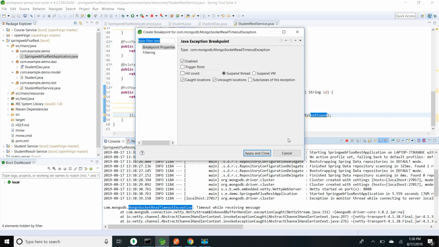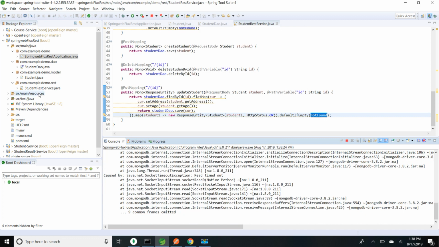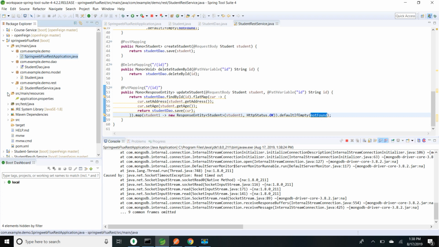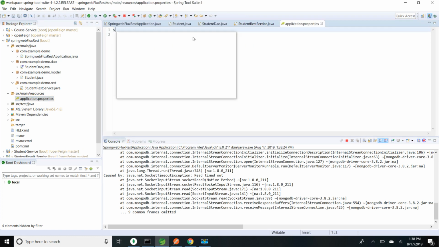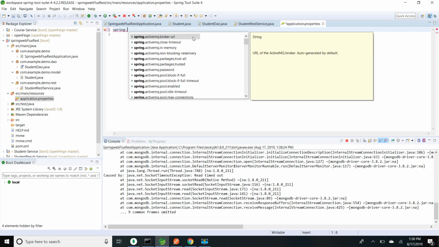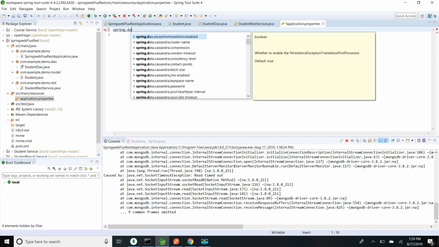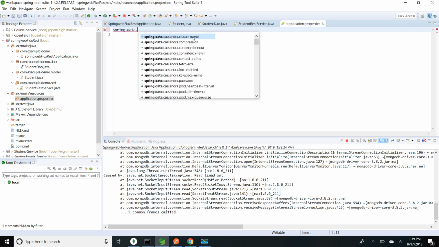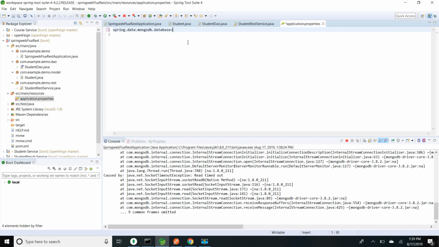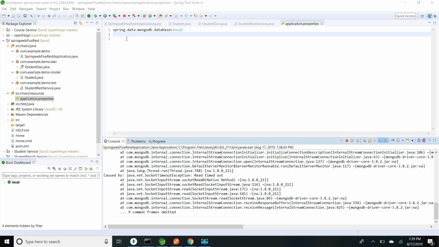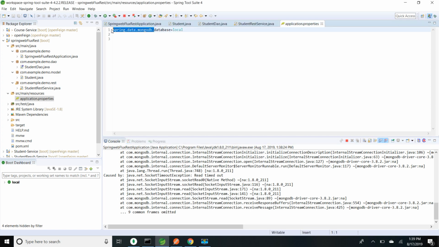So now I'm going to my application.properties and setting those values. spring dot data dot mongo dot db dot database. I'm connecting to my local database, and host name and port are the same. So I'm going to add my host name and port.